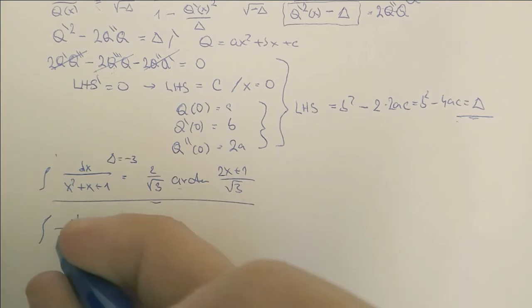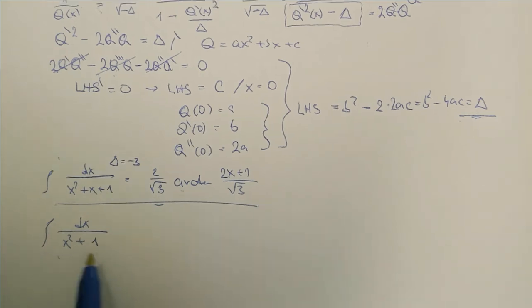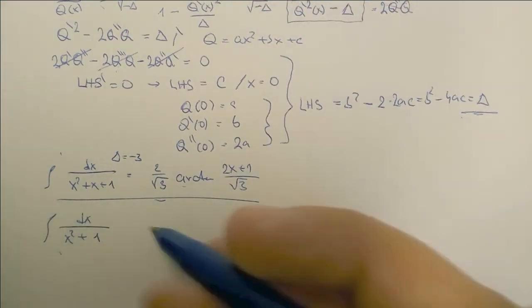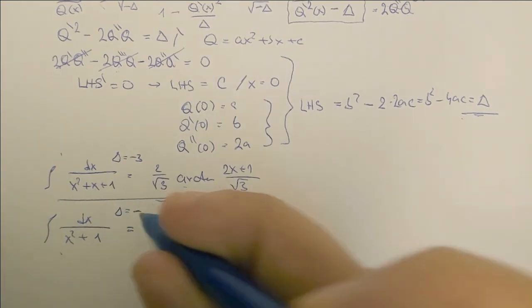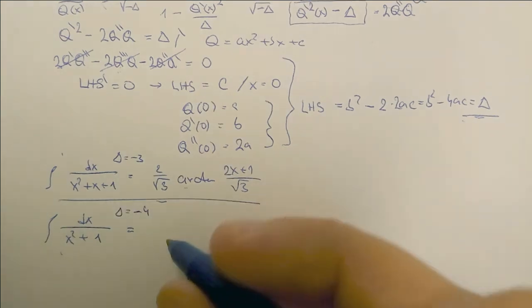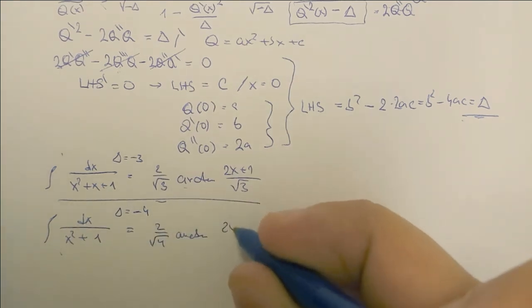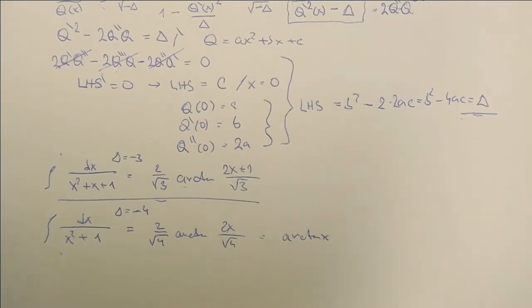And you can also try it for the special case, which as you all know, is equal to arcus tangent of x itself. Now you can use the formula and show it is indeed true, because here delta is just minus 4, because it's minus 4ac and b is 0, so this is 2 over square root of 4 arcus tangent. Derivative is 2x divided by square root of 4, which is indeed arcus tangent of x. So the formula holds also for this case.